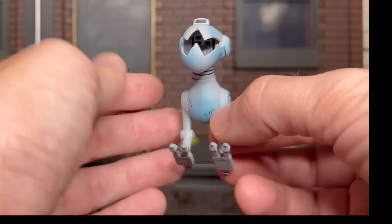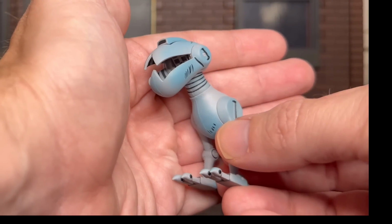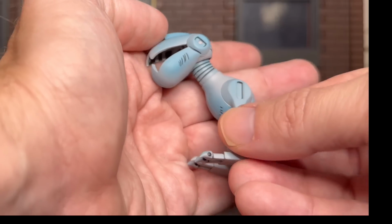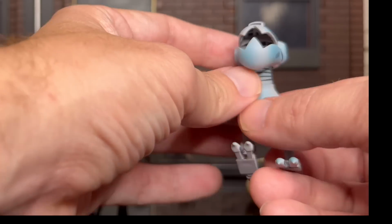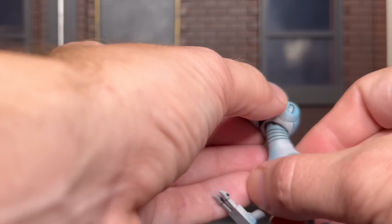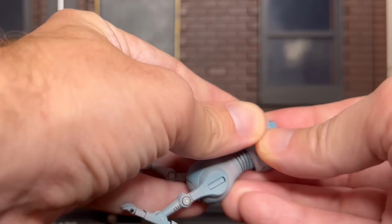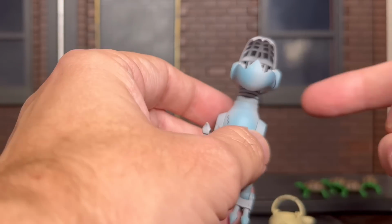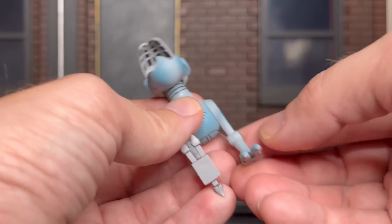But this mouser, the coloration on this one is different. I feel like the other ones are just all gray, white gray. This one has a little hint of blue. The comic book lines are better here, and I think it has more posability. Maybe somebody can let me know, but I don't think the original one had this ball joint on the neck. And yeah, he's got the mouth open. I feel like this dude has more details in the opening of the mouth too, and the legs are great.